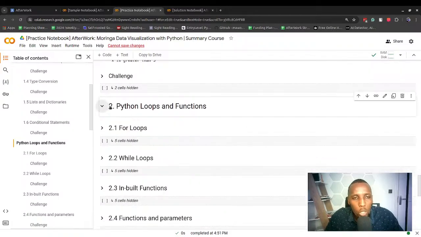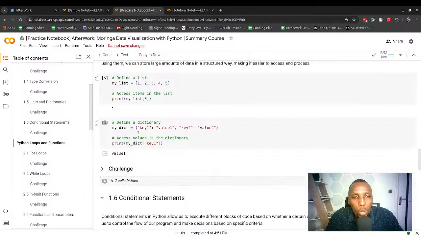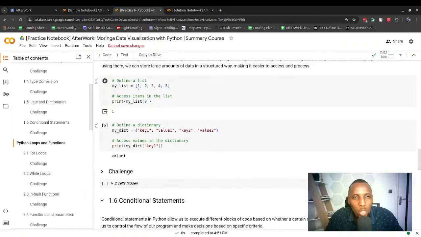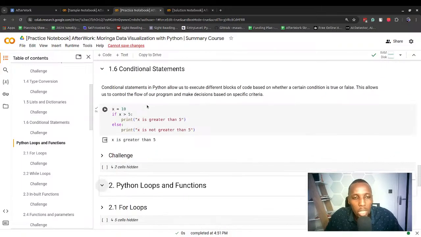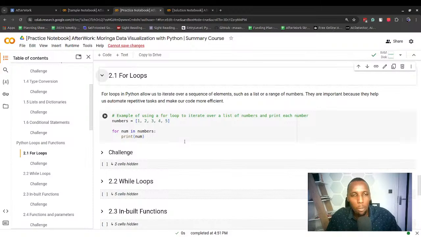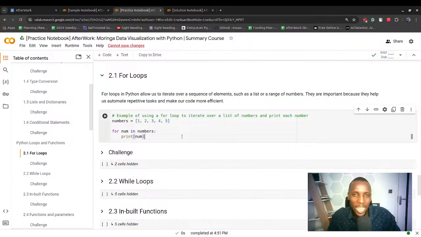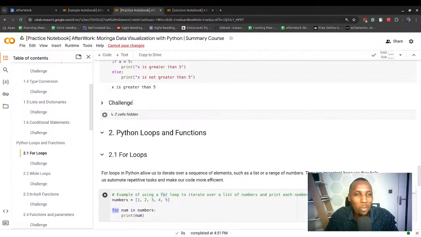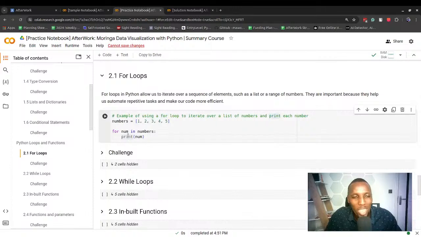Python loops and functions. Sometimes you might want to go through the elements. Assuming you wanted to get the first element in a list, or second or third, and do some operations to it, then we can use what are called for loops. The most basic way of going through or iterating is usually called a for loop. You might compare it with if statements, but here we don't use if statements.